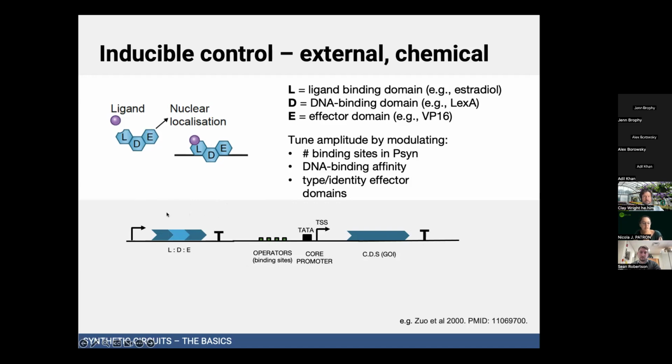So these synthetic transcription factors, or these inducible synthetic transcription factors, often have three domains. They often have a DNA binding domain, which is what's recognized and binds to this binding site or operator. They have the effector domain, which is the thing that either activates or represses expression. And then they'll have a ligand binding domain, which will often do one of two things. It will either, in the presence of the ligand, induce a conformational change that will allow it to bind to DNA, or sometimes that ligand binding domain will hold it in the cytosol unless the ligand is present, and then that will allow it to dissociate and be translocated to the nucleus.